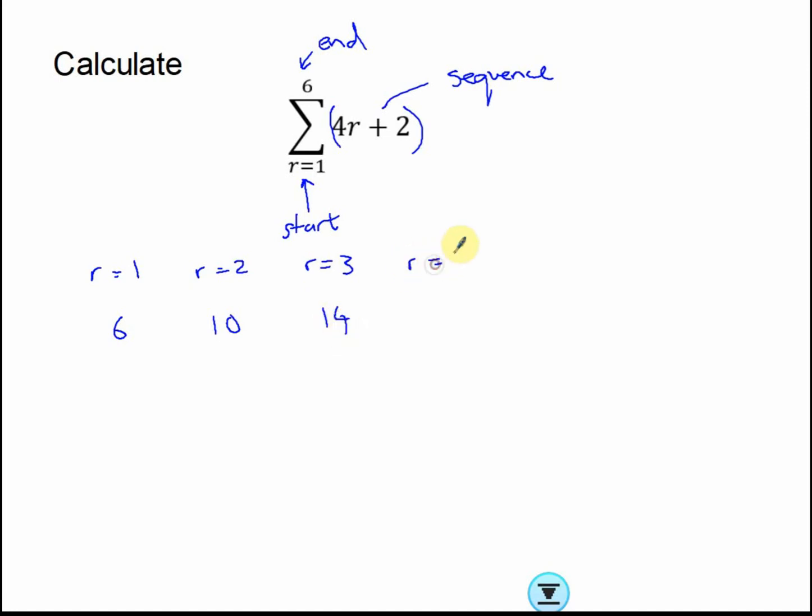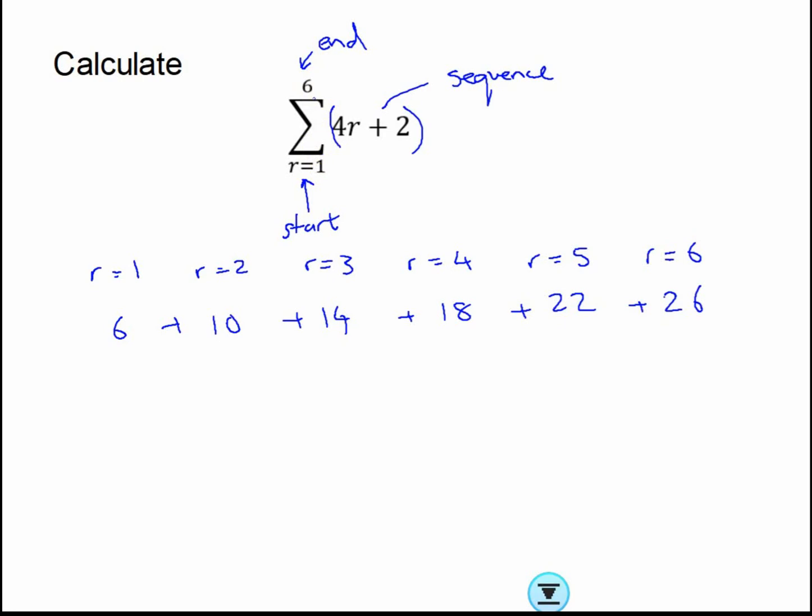I think you've got the gist of it now. So I'm just going to pop all these on. You can see these keep going up in 4s, so I can keep doing that as well. So that is the sequence, or series, and basically it's asking me to find the sum of them between this range here, between the start and this end. So obviously I can add those up.